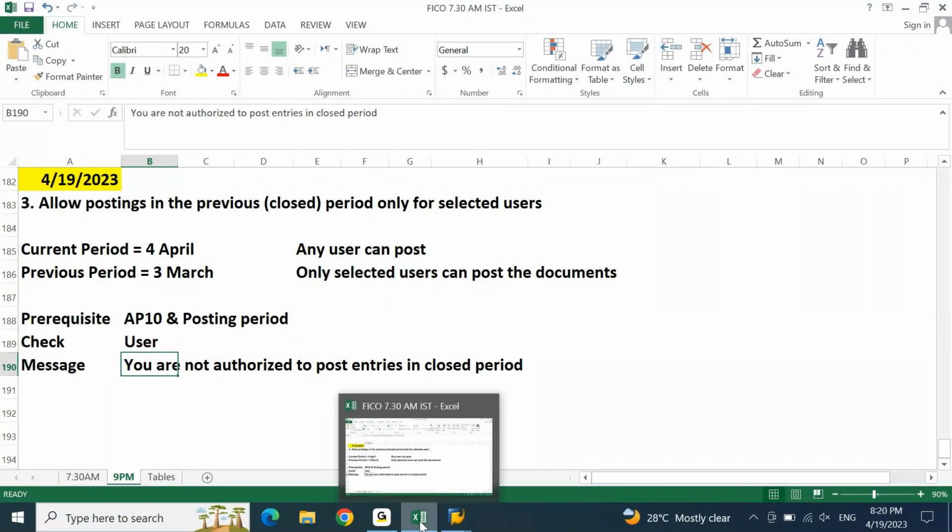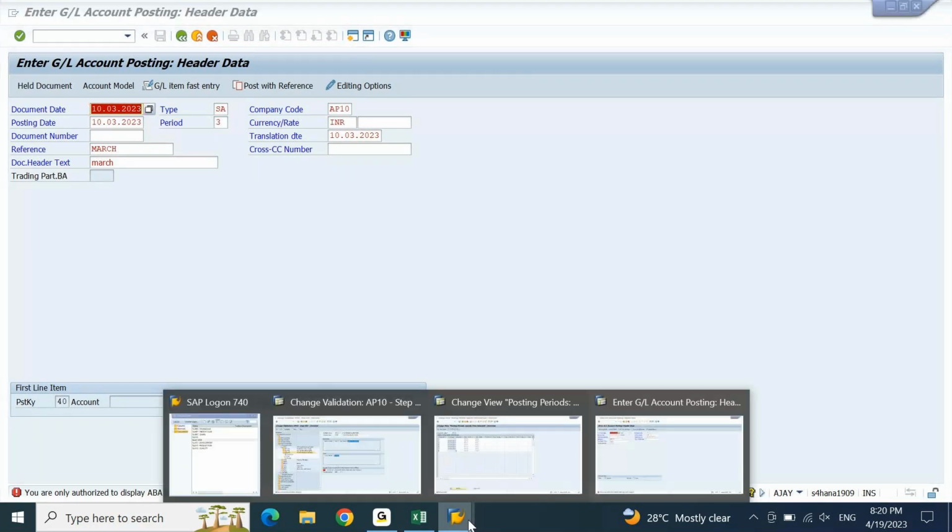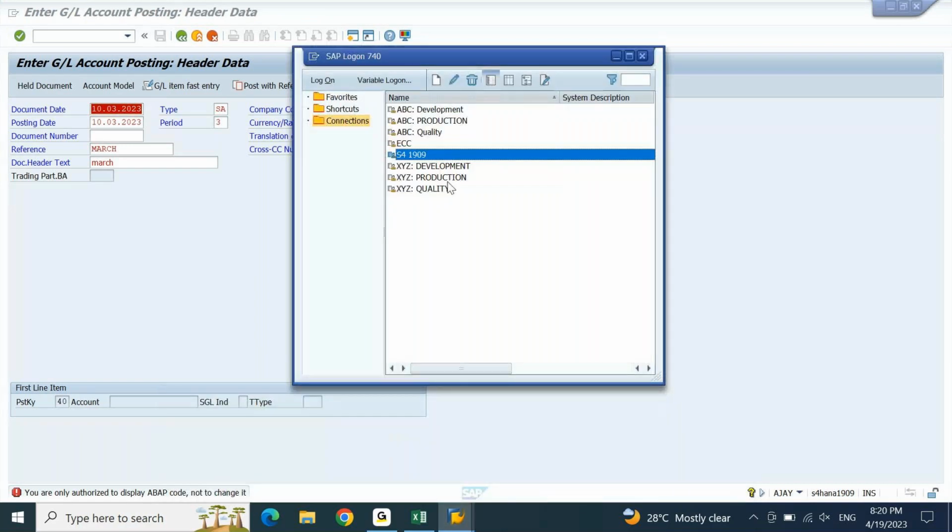Correct. The period is opened, but still it is stopping you from posting in the unwanted period, whether it is future or past. Now what I will do, in the same company code, I will log in with AJ08.